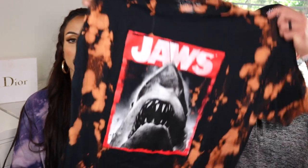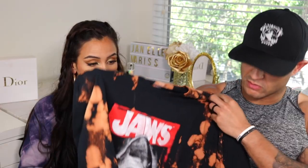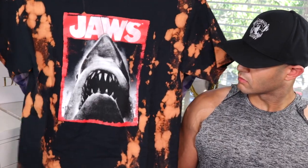So this one here, you guys saw a little peek of it during the video. It picked up the bleach really, really quickly. I didn't even have to let it sit for 10 minutes. Yeah, it was really fast. It was literally, as I was spraying, it was turning this rust color. And that one, he folded up like this and sprayed more up and down to create more of a line, more of an on purpose kind of look. It's on purpose, but it still looks really cool.